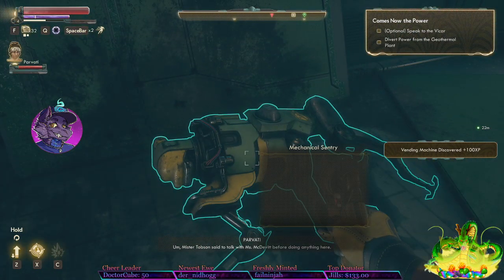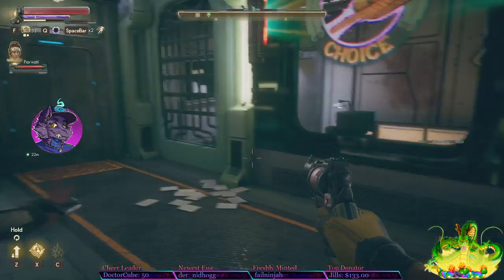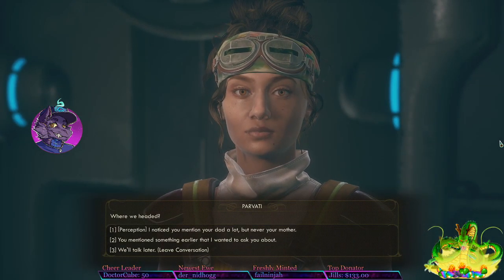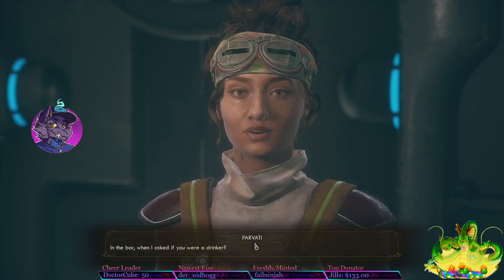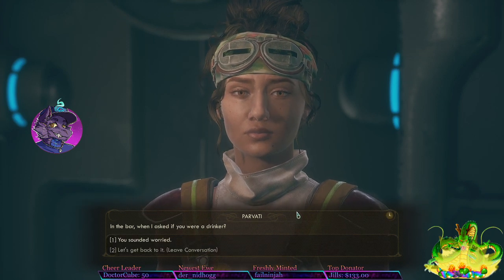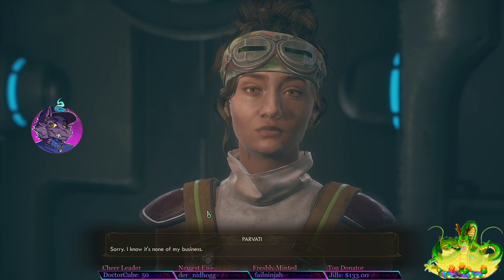Mr. Thompson said to talk with Miss McDevitt before doing anything here? McDevitt. Where are we headed? You mentioned something earlier that I wanted to ask you about. In the bar? When I asked if you were a drinker? Sounded worried. Sorry. I know, it's none of my business.